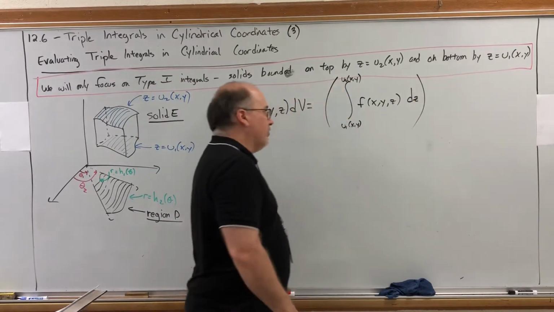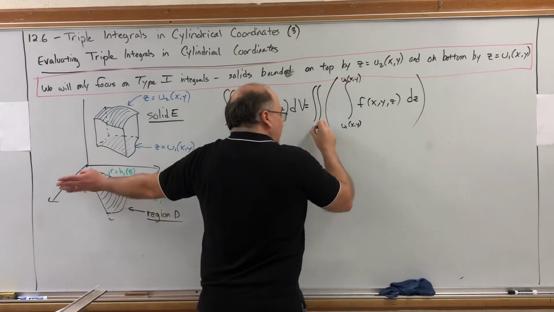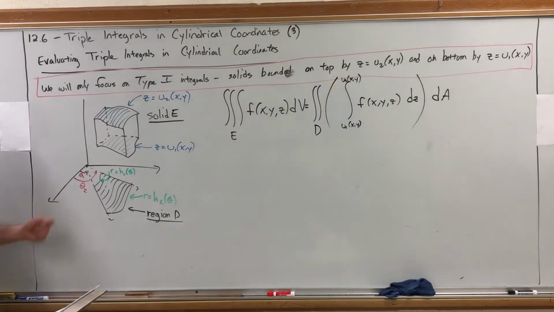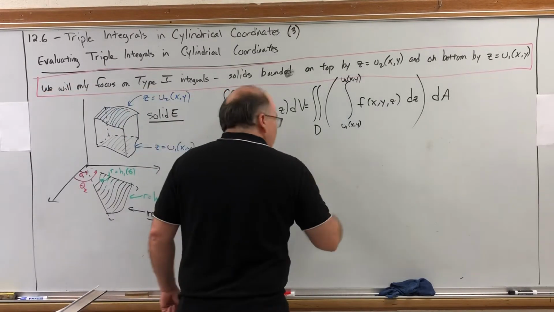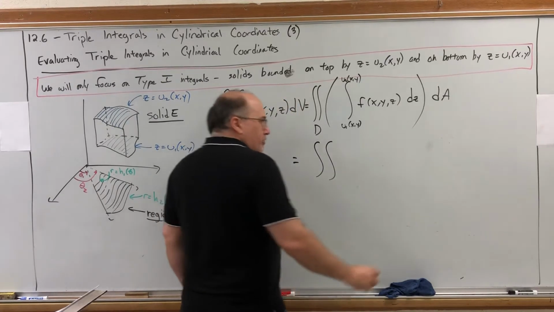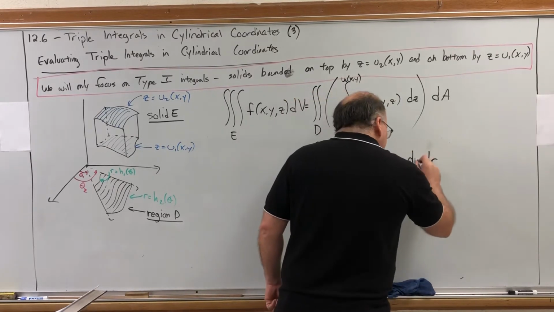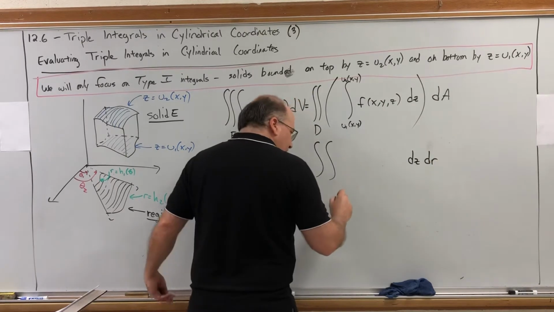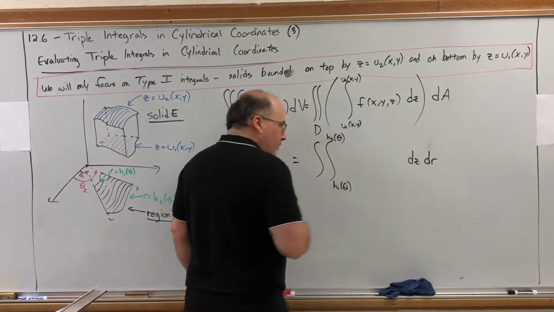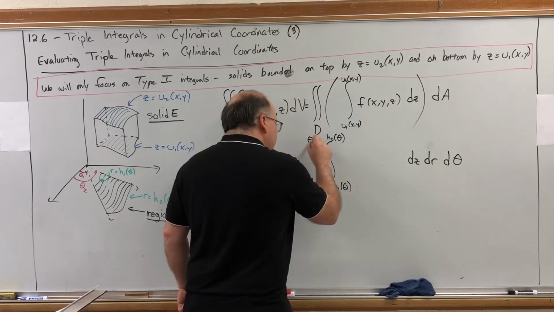And then after we do the single integral in the z direction, we do the double integral over the region dA. But the double integral is going to be in polar coordinates. So how do we do that? Well, when we do the double integral in polar coordinates, we're going to do dr first, after we've done the dz. And the r's are going from the inner radius, which is h1 of theta, to the outer radius, which is h2 of theta. And then we're going to do the d theta last, going from theta 1 to theta 2.